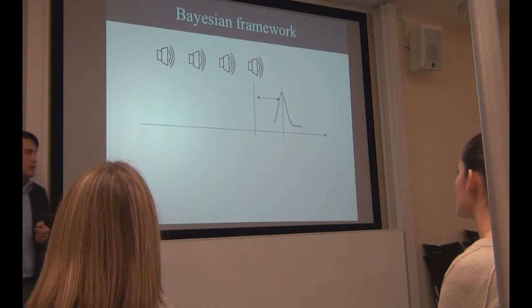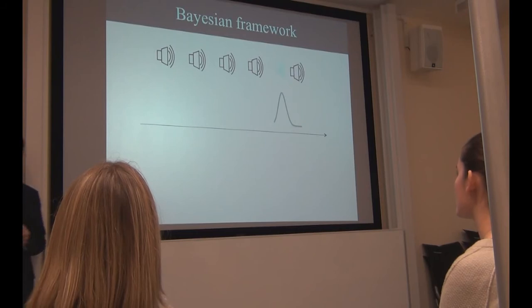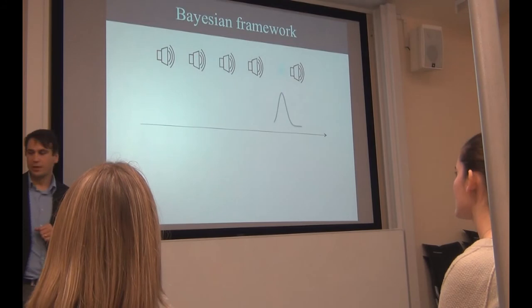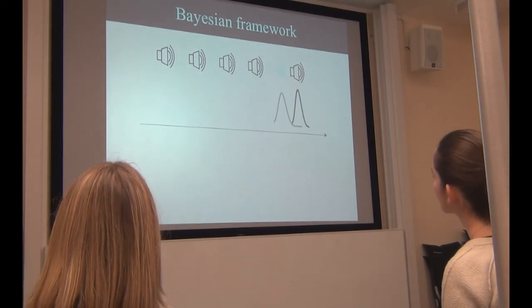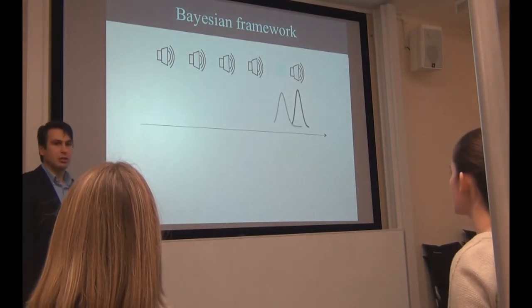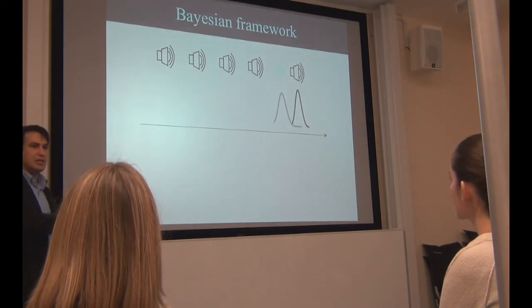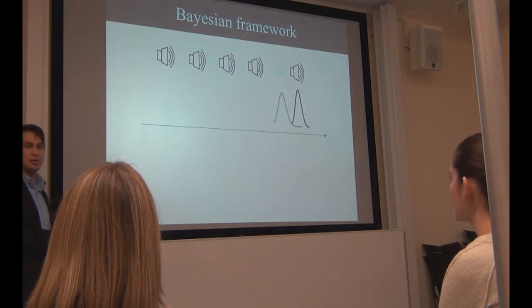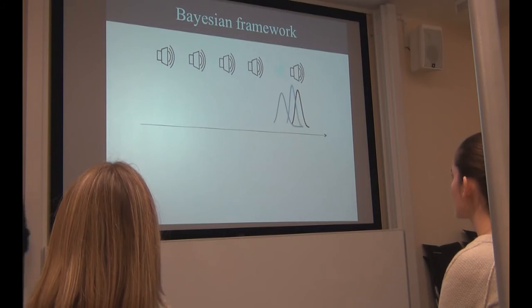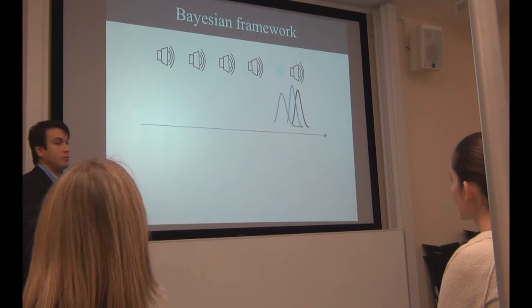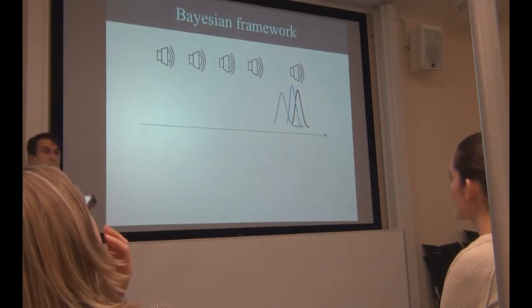Now comes the time that the stimulus is actually not presented at the perfect time. It's a bit off. So what does your brain do? Well, it takes this new information, which we can call the likelihood function, described there, and it integrates it with this prior expectation. So you have a posterior estimate of the time of the last stimulus, which is a combination of the two.